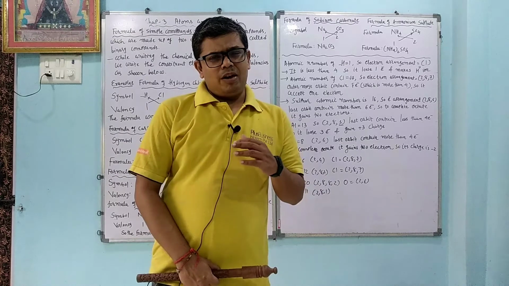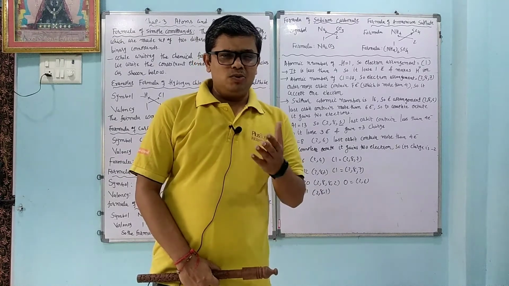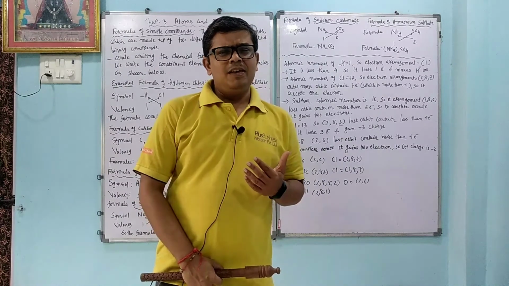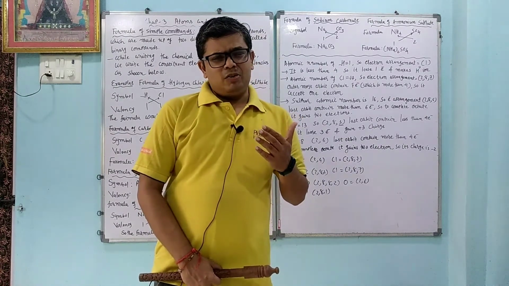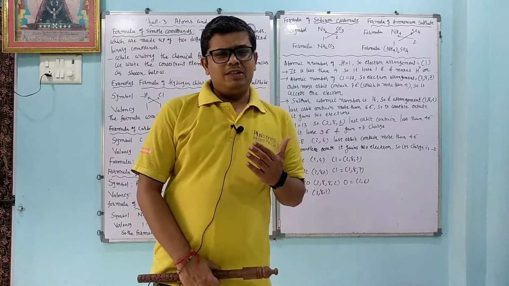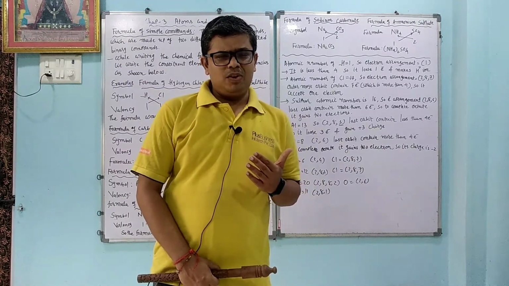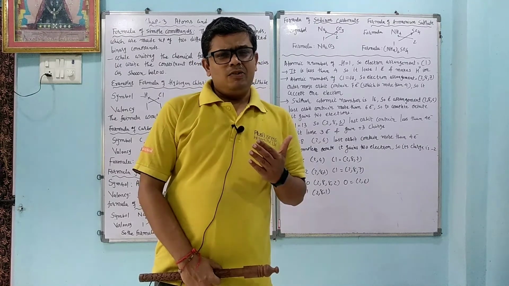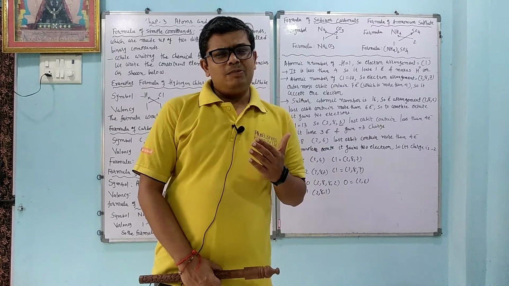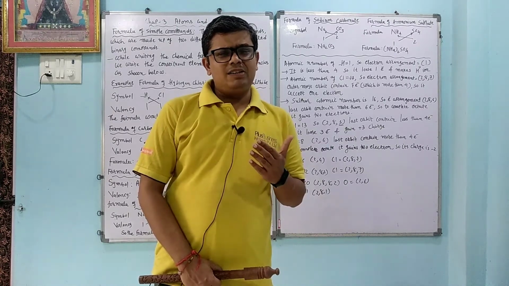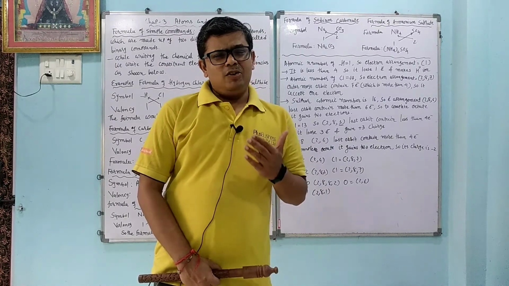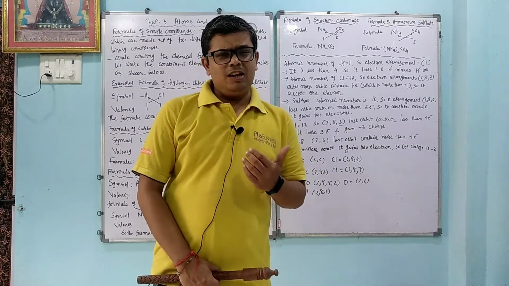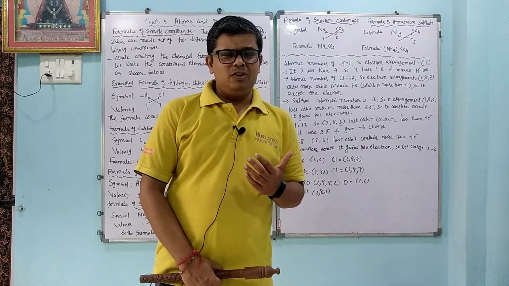So metals have a tendency to lose electrons because they have fewer than 4 electrons in the outermost orbit. When they lose electrons, the number of electrons lost is called the valency of that atom. In the same way, if an atom has more than 4 electrons, then it has a tendency to complete the octet by gaining electrons. Generally non-metals do this, and by gaining electrons they complete the octet.